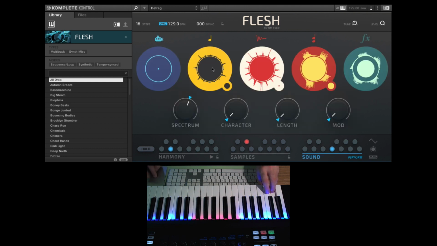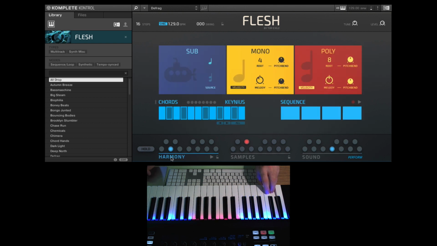Let's just focus on the polysynth for the time being. So here you've got this melody setting. You can set the root note.